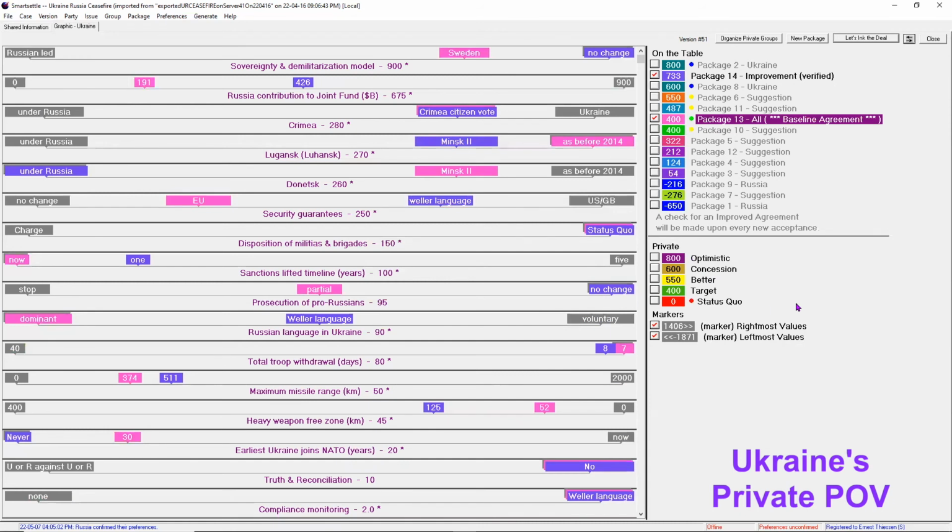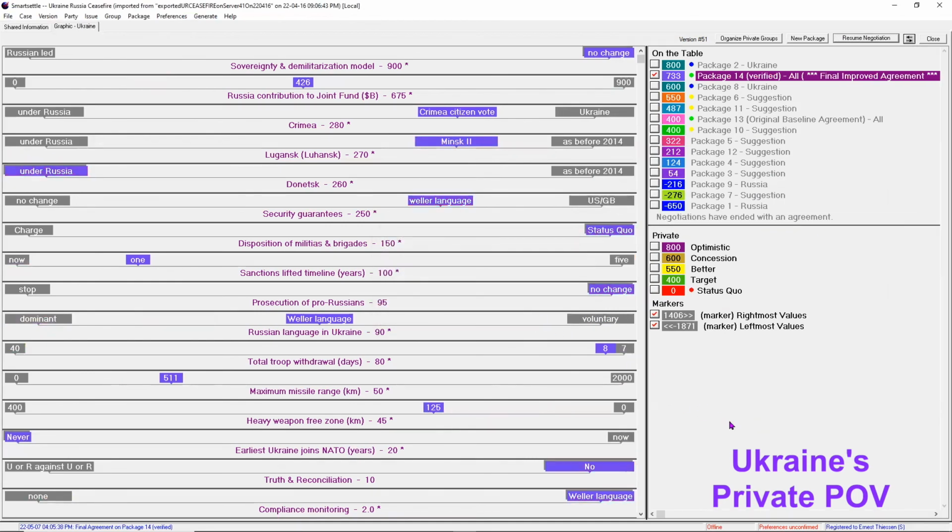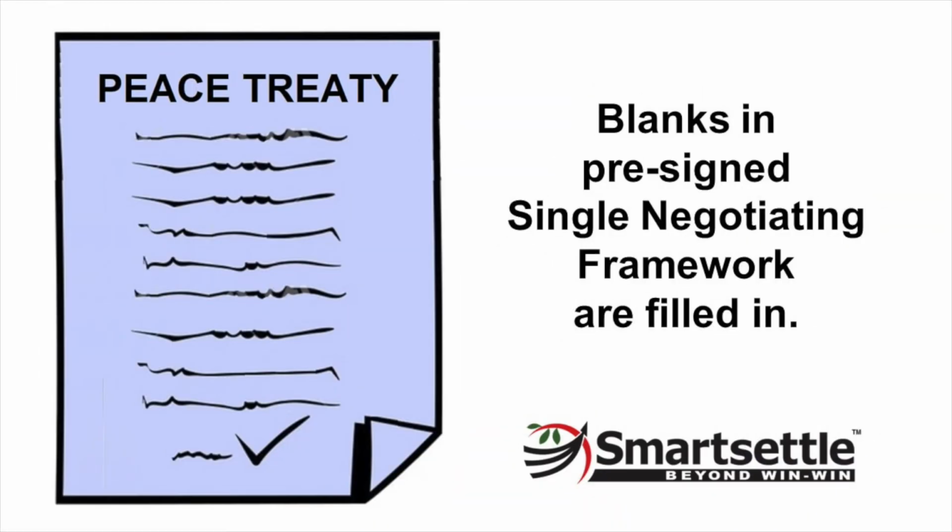If the negotiation had lasted many sessions, this value may have been delivered by means of a suggestion generated along the way. Either way, if both parties have their preferences well represented, Smartsettle's signature algorithm, Maximize the Minimum Gain, works at the end of the process to make sure that there is no value left on the table. After all parties accept the improvement, it becomes their final agreement. Having already prepared a sound framework worthy of international treaty status, it is a simple matter of filling it in, and their negotiation is complete.